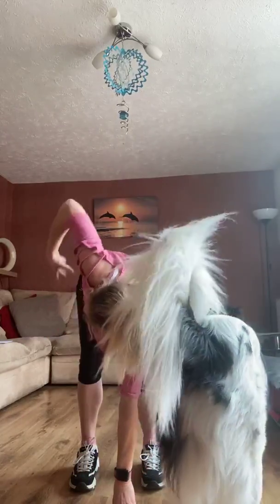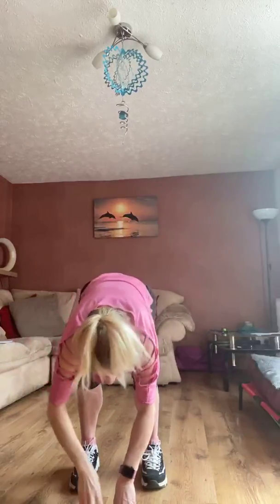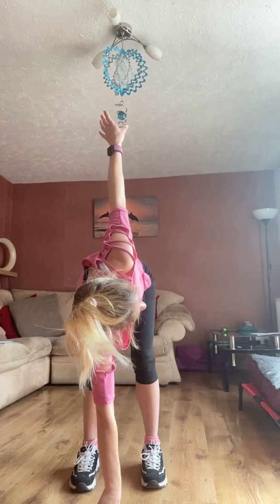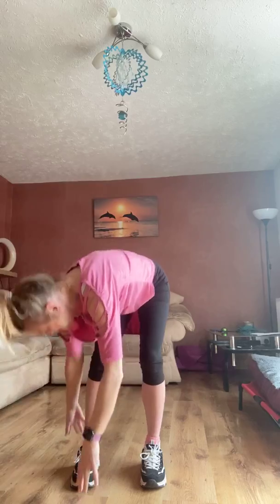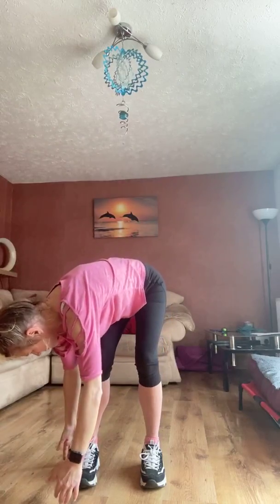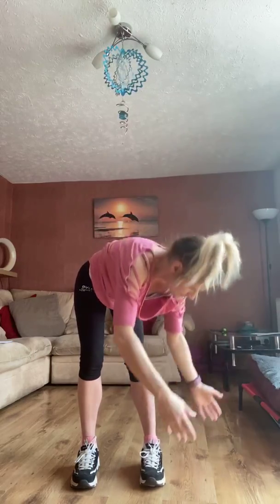Hold one arm down, open out through the chest. Or you could do down dog. And down, other side, open out. And down, so uncurl all the way to the top. Turn to one side, take it all the way down. And up. And again, all the way down. And back to centre, so turn, take it all the way down. And up, and one more, all the way down.